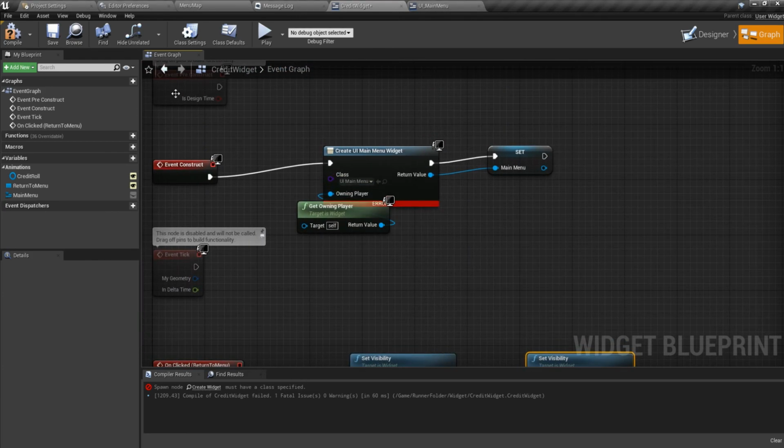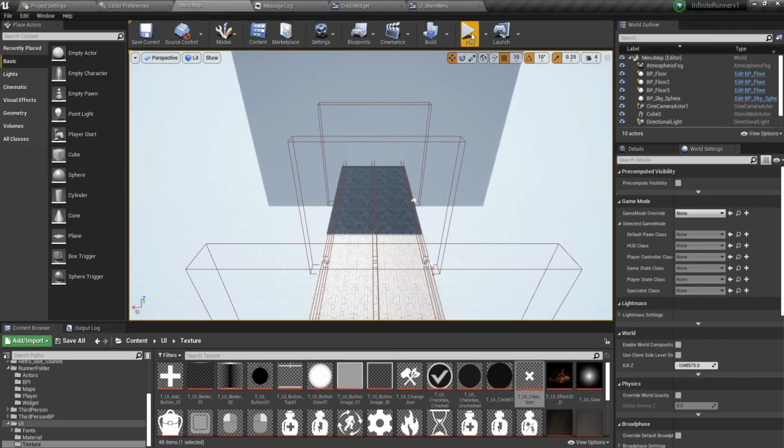Right, main menu. Let's see how that goes.